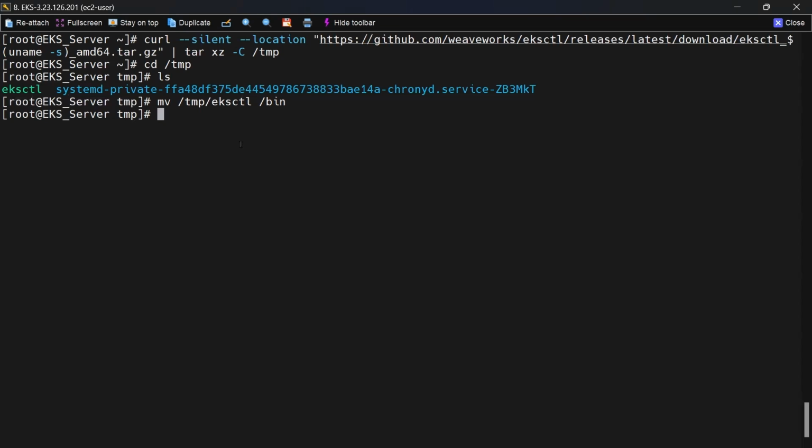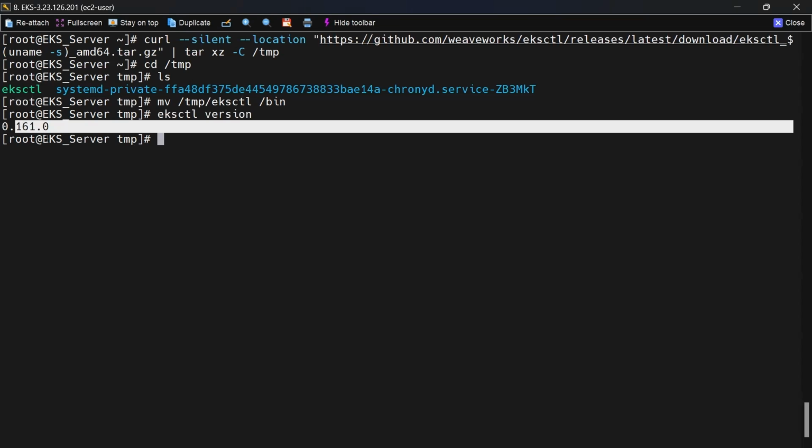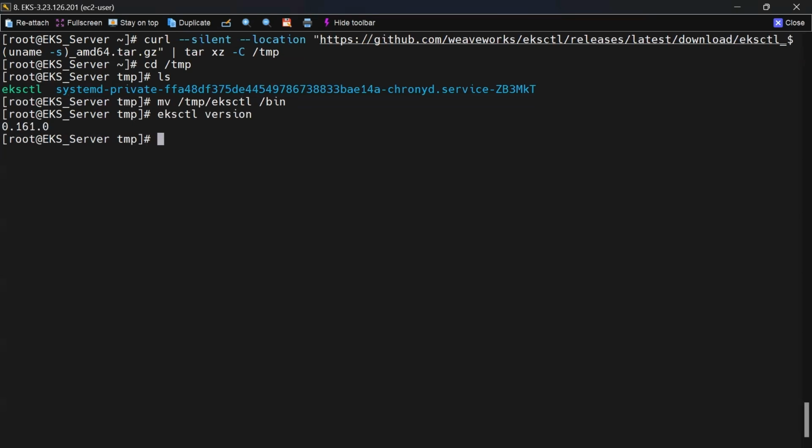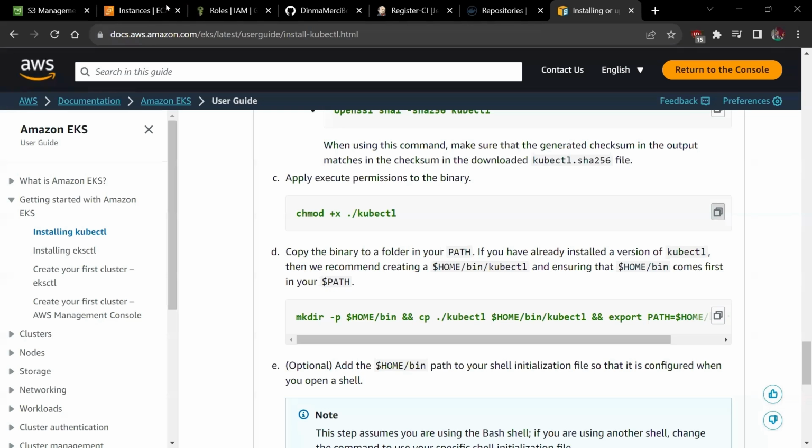So if we run eksctl version, we have eksctl installed already. So that's it. So the next thing we're going to do is attach an IAM role to this server, EKS bootstrap server. So let's go right ahead and add the roles as necessary.